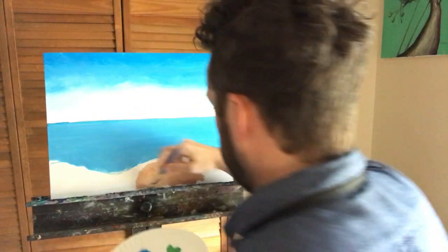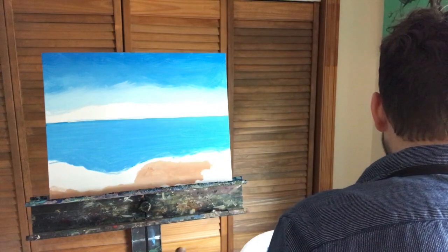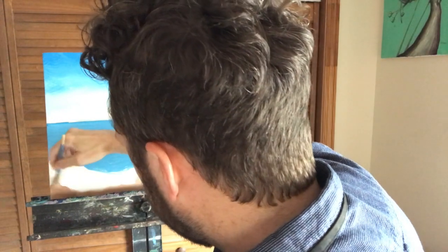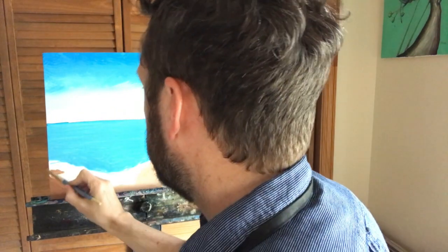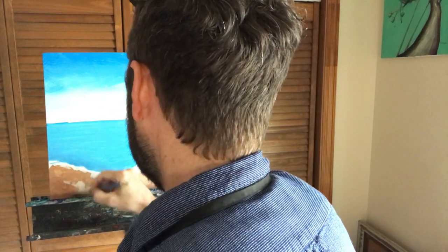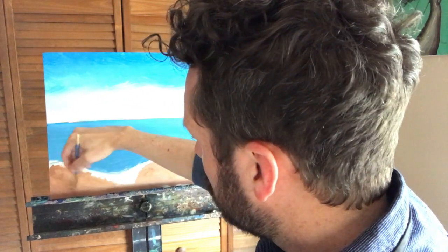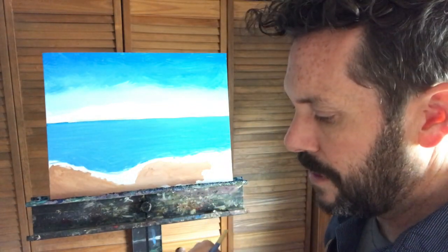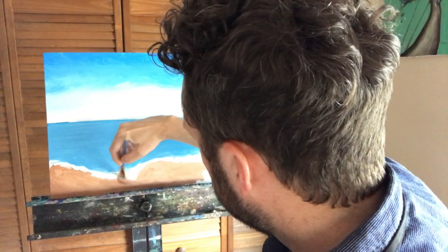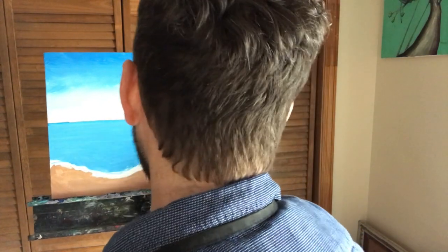Now I'm going to fill in the whole bottom area here with the sand. Again, my brush is dry, so I'm going to dip it in the water a little bit and give it a little tap. Fill it in. Leave that little space there where you're going to have foam anyway. And I really just scrub. You can hear I'm doing the scrubbing. I kind of scrub the paint all off my brush, get it all off there, and get it into that canvas, get it into all the little cracks of the canvas.